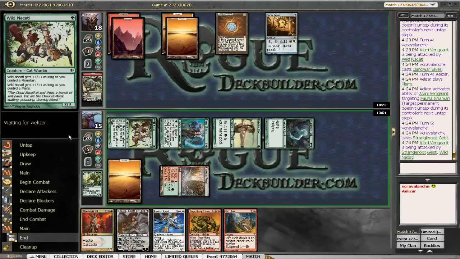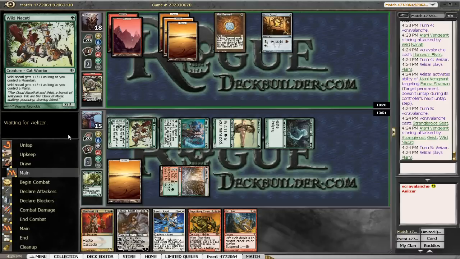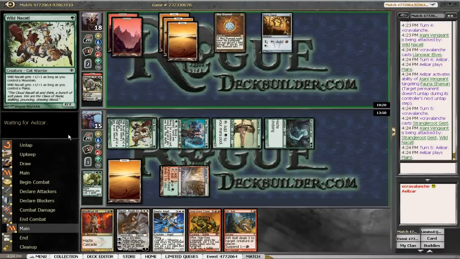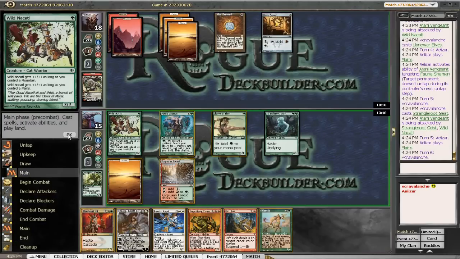Alright, so I've got to assume he's got a lot of those high casting cost cards. Maybe a Sundering Giant, 1, 2, 3, 4, 5, 6. But he's getting close to being able to play those crazy good cards. Land. No land. Oh, but we will discard that.